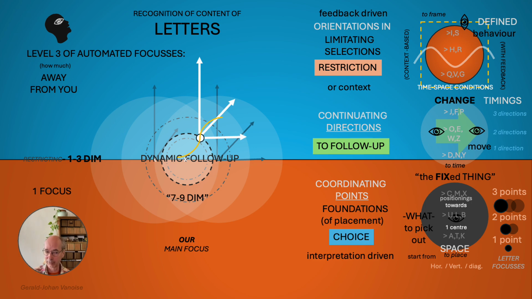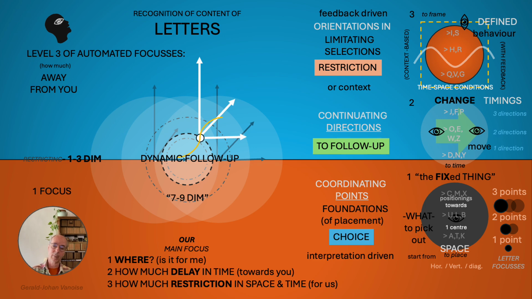We know where the fixed point in space is at any time, at any place. But if you really want to define them, this happens within 7 or 9 dimensions even, to define all these movements, if you really would like to. But you can do that, of course, much more simple. Like you follow up a bird in the sky, you can predict more or less, okay, this is the kind of behavior. If you understand the kind of behavior, you understand where you have to pinpoint your attention to and understand it.